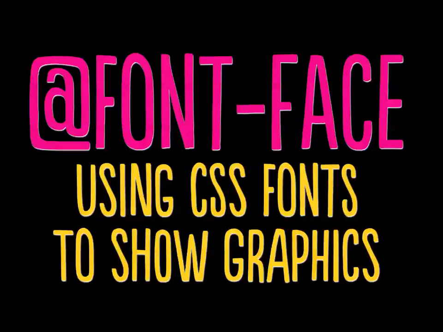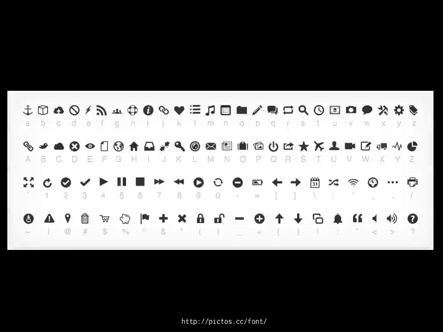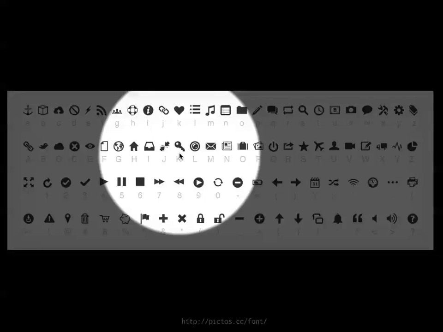We've all seen typefaces. In fact, if you've got one with your Windows or your Mac machine, that's a Dingbats typeface. It looks something like this. This is one called Pictos. It's free and available. But you've got one on your machine, Zapf Dingbats or something like it. And you load it up and you type the letter K, and instead of getting the letter K, you actually get this little symbol of a key, right?